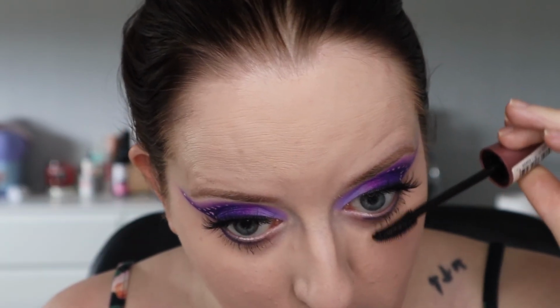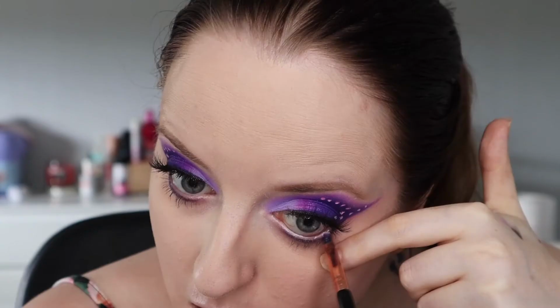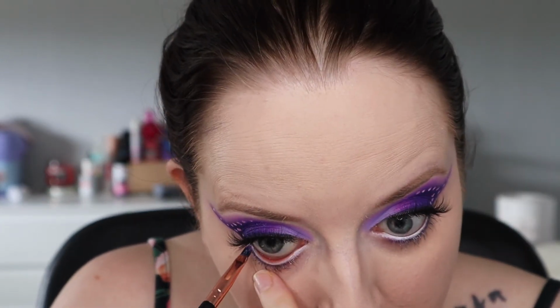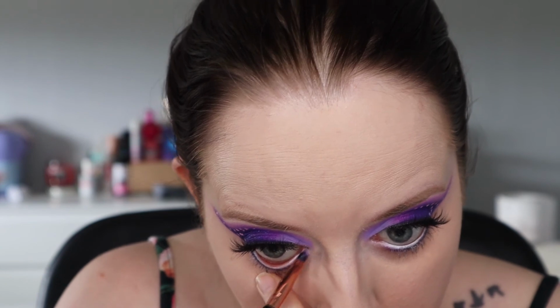Also just going in with this Revolution Pro pomade in the shade White. I don't even know if it's supposed to be used for your eyeliner, but I'm using that in the waterline. And I did this crazy purple lip just to tie the look together, but I wish I never because I don't actually like it. But anyway, just ignore that.